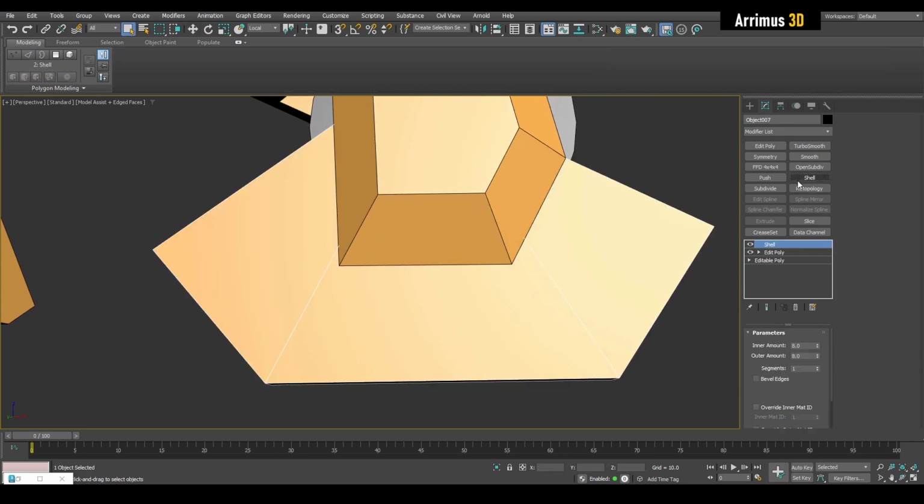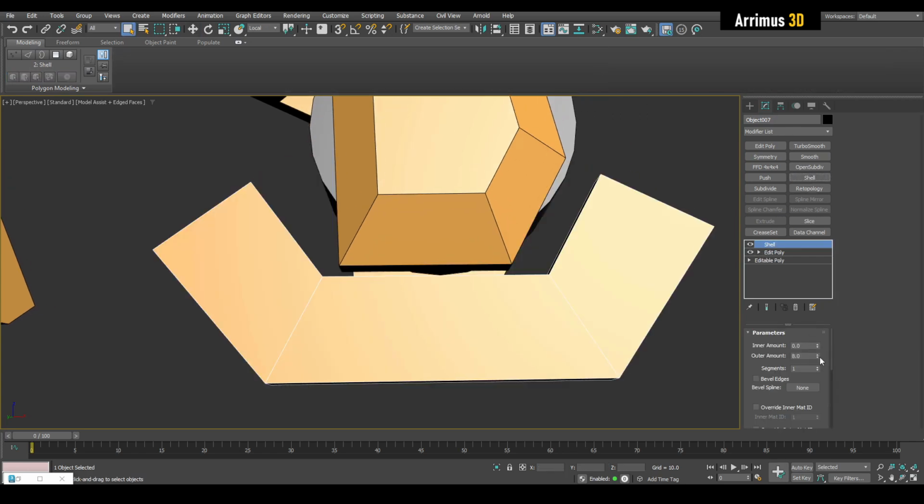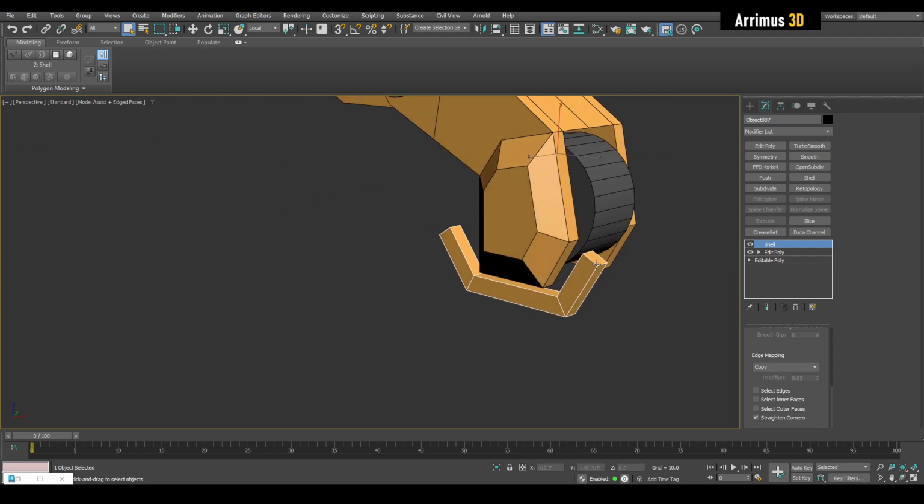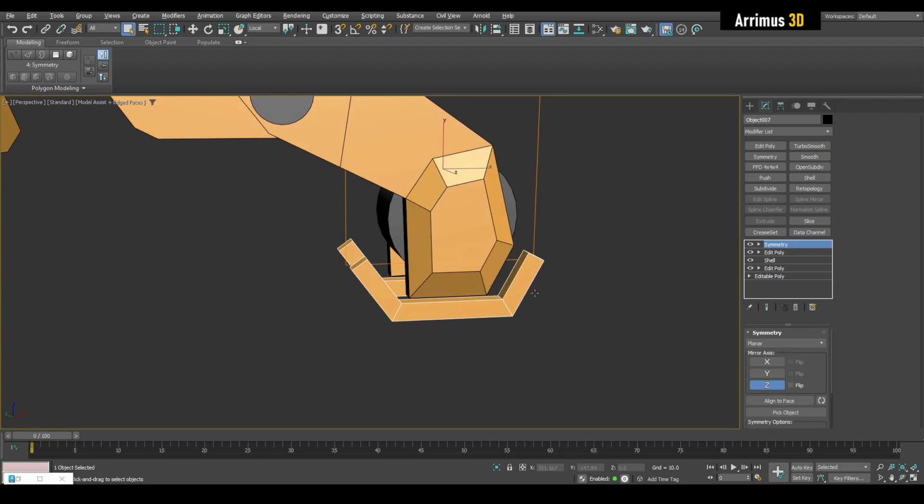All right, let's apply a shell modifier. Let's just have some outer amount. And let's scroll down here and activate straighten corners as well. And then symmetry.